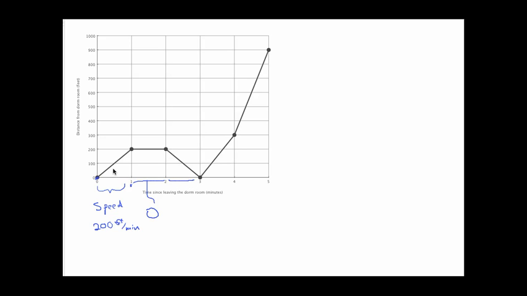From two to three, it's the same magnitude of speed as it was from zero to one. In one minute he traveled 200 feet, but it's backwards as his distance has decreased. The slope here is not 200, it's negative 200. On each of these little pieces, the basic concept is that we're going to read off the speed by just looking at the slope.